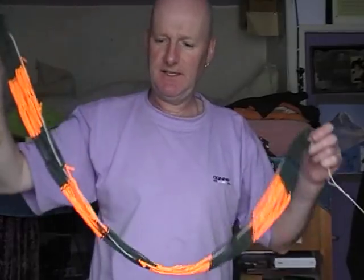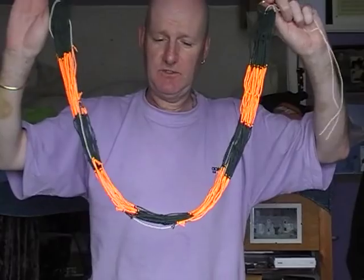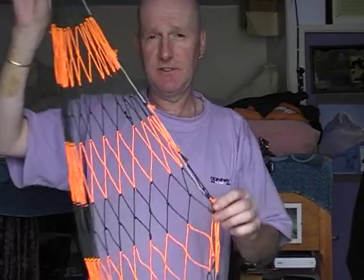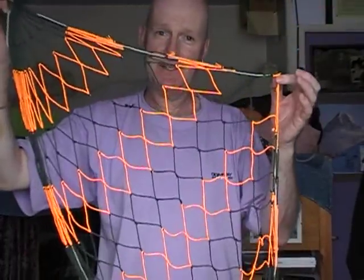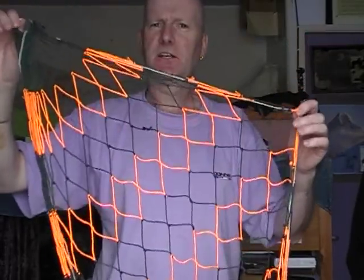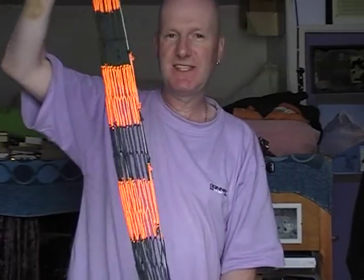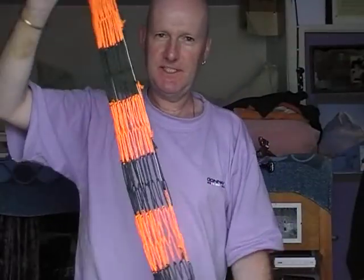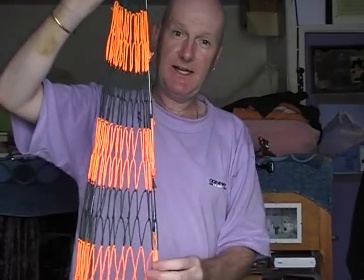If a rabbit is getting chased by a ferret out of the warren and it knows that if it gets caught it's going to be killed, there's no way that it's going to stop at your net and start looking at it and thinking to itself, I don't like the colour of the twine he's chosen there. It's just not going to do that. It's just going to get out of that burrow as quick as it can. So that's it. You can see, in net making, there are no rules.